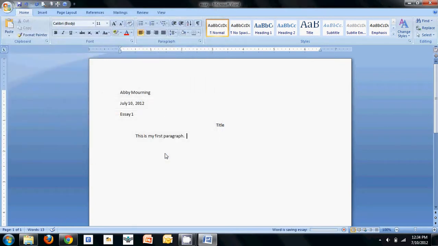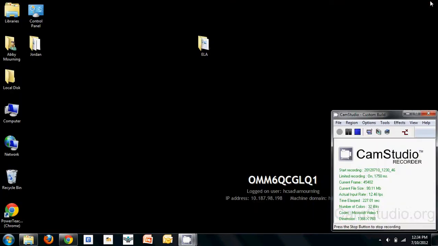And we'll hit Save. Notice Document 1 changed to Essay at the top of my screen. So then if I'm done for the day, I could go ahead and exit out. Now, when you want to reopen a Word document, I always suggest to students, don't open up Word and then try to open up the document. And there is some reasoning behind that.